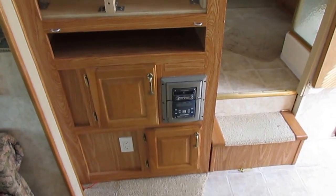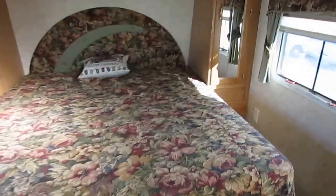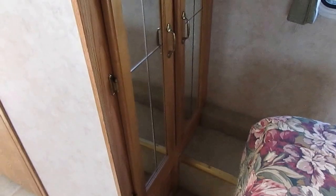So you got the Concert Tron audio system. We'll start here in the front in the master bedroom. Got a Queen Island bed. Still got the original factory bed cover that looks great. Plenty of storage, plenty of mini closets, plenty of windows. There's storage underneath the bed as well. Another closet here at the foot of the bed with a place for a TV. Really nice walk-through bathroom with a glassed-in shower. That's an upgrade. Let me see if I can open this thing here.